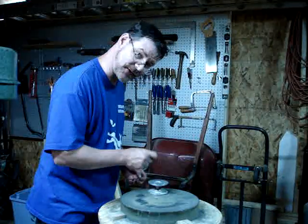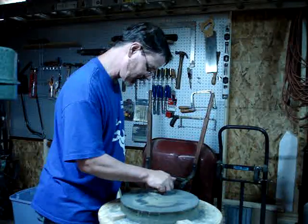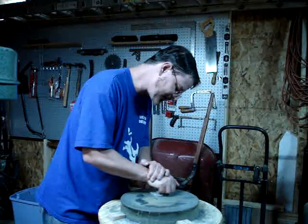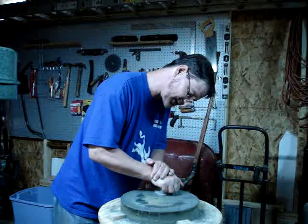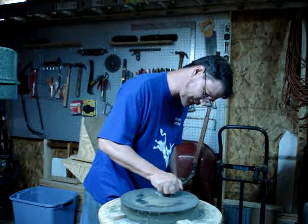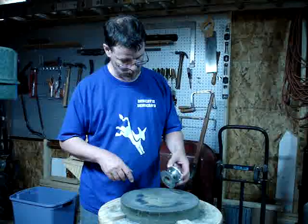I'm coming within a half an inch of the edge of the mirror, and within maybe an inch or so from the center of the mirror. I'm doing these little circles, and when I do that I'm moving it ahead just about a quarter of an inch, or less — an eighth of an inch — every turn. I'm keeping the pressure on the tool fairly even when I'm doing that.